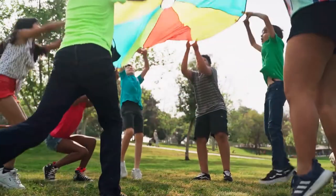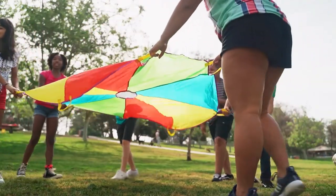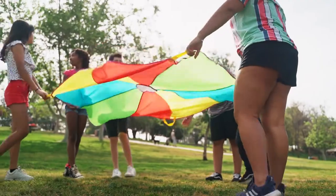Another great activity is to ask the kids to hold the edges of the parachute below the knee level. Then on the count of three, ask the kids to raise the parachute above head height and lower it down to the floor, giving it a mushroom shape. Then again, ask the kids to raise the parachute as high as possible, get inside, and lower down the parachute while still holding the edges — and this way the kids will be inside the mushroom.